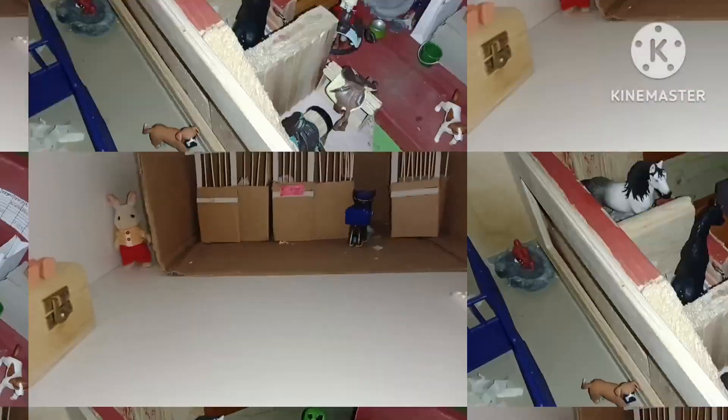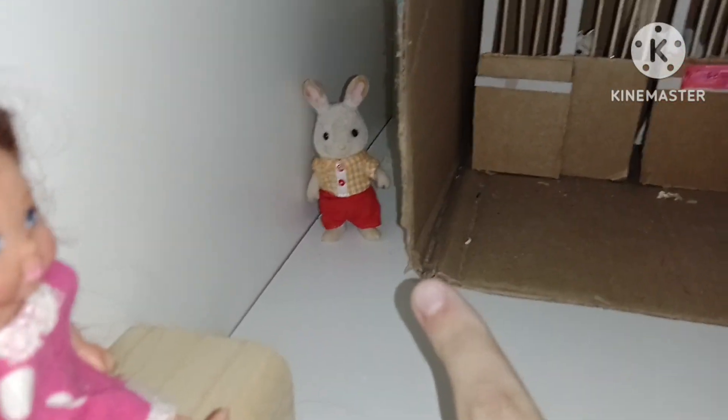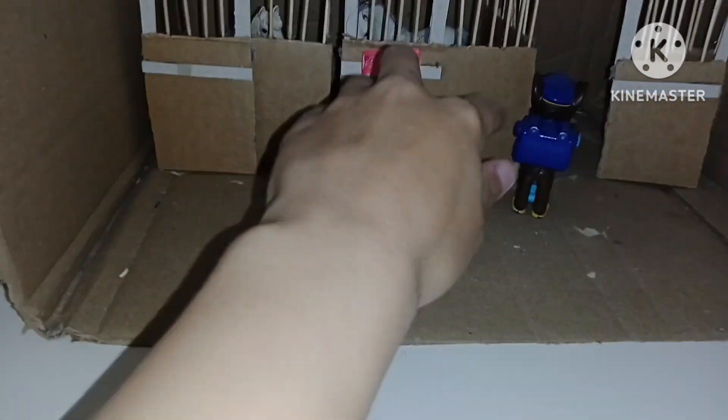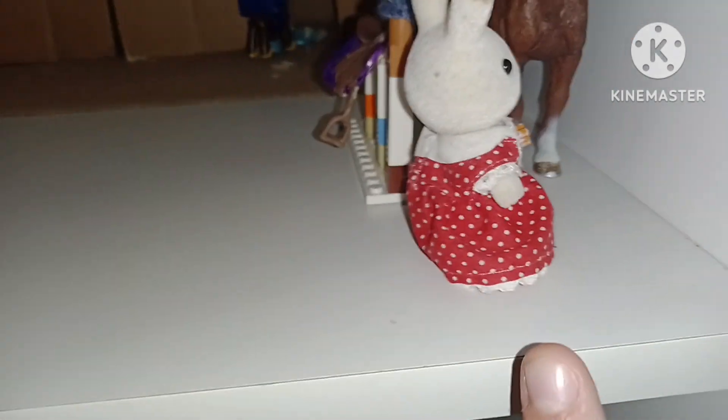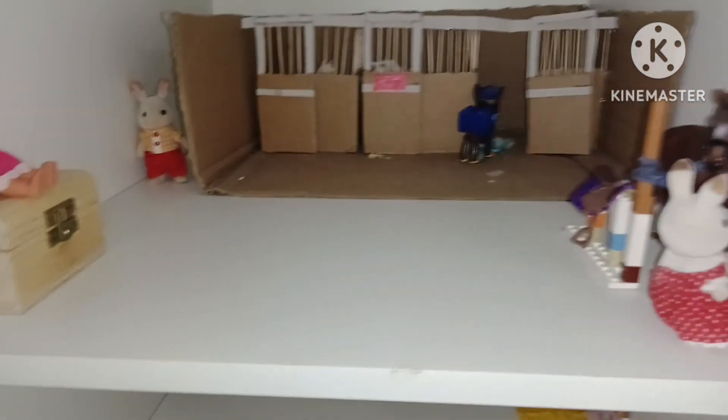So now let's go over all the weird things we have. So here we have a Barbie doll - I do not remember what her name is, might be Anna - but she's sitting on the tack box. Then in this hallway over here we have a rabbit whose name I don't remember, and then we have Chase here mucking out the stalls. And we have the rabbit - Freya, I think her name is. So there's four strange people that don't belong here, except three of them are animals, so I guess they're not people.